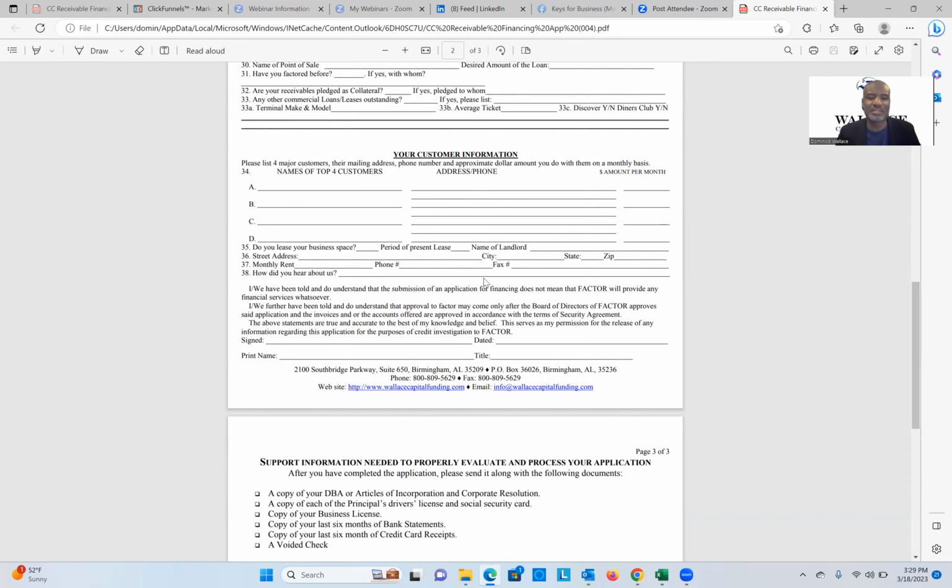And you put that there, and then you go ahead and sign it and date it, and then print your name here, and then the title of the person who is signing this. And then of course you email this back to us, or you can fax it back to us, or in that email I sent a link where you can upload the information. You can scan it and upload it, kind of like any other cloud-based service.